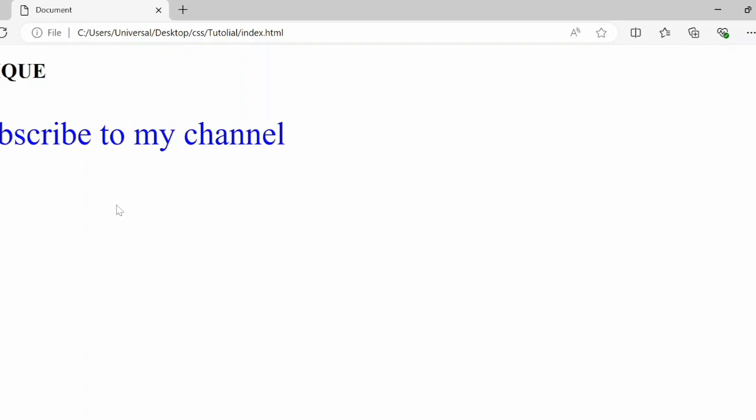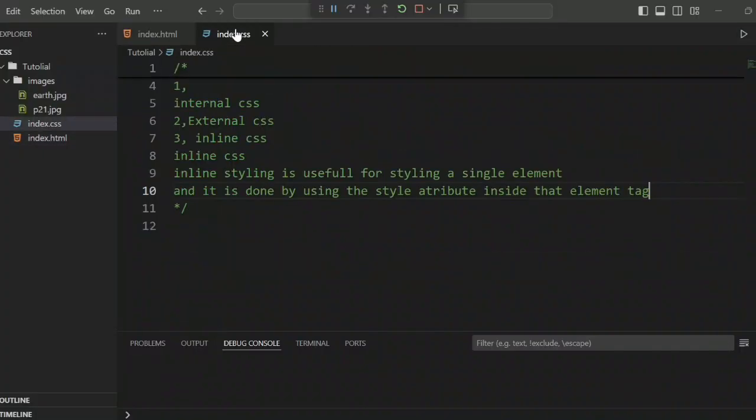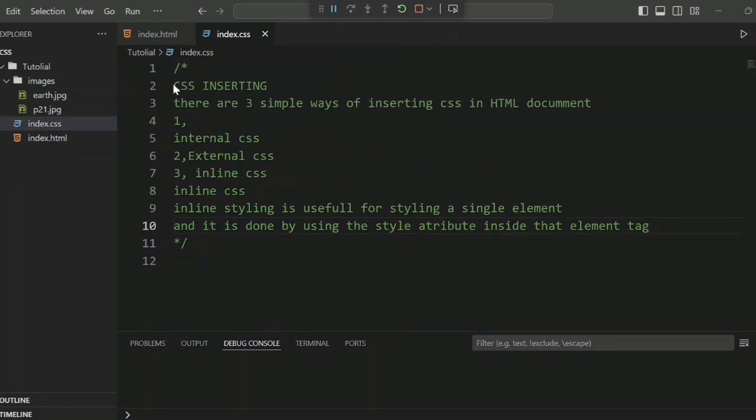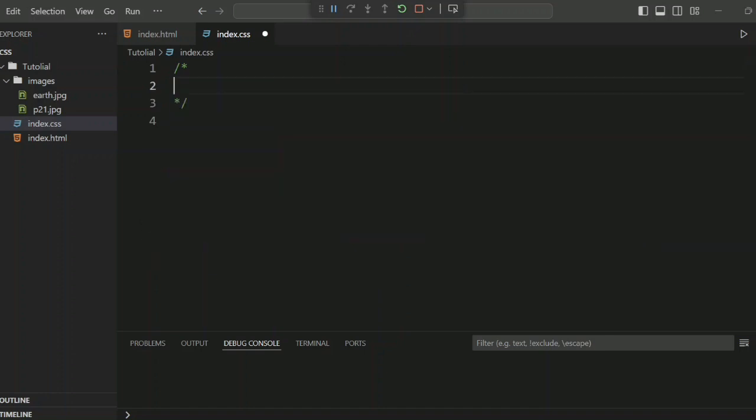Let's see the syntax and selectors in CSS. Let me remove this text from here. I'm going to put the new one.